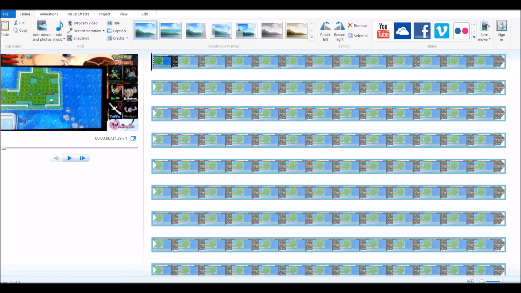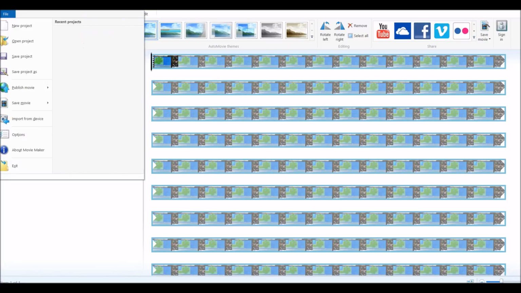So, the final part, you're going to have to click on your documents and import and pull in the videos. I think you guys know how to do that. You just go on your documents, you drag the video into Movie Maker, and you wait for it to load. When it's done loading and ready, you're going to go up to the top, and you're going to click right here, you're going to click File.